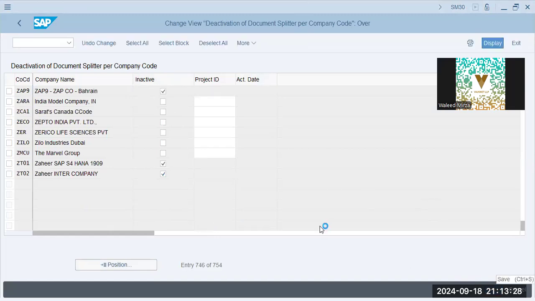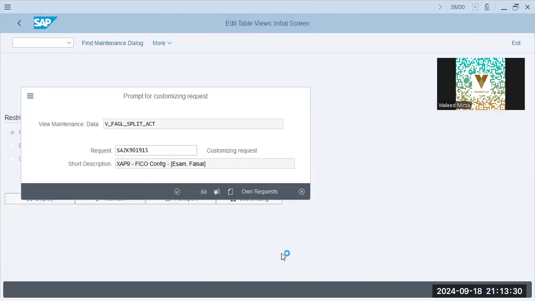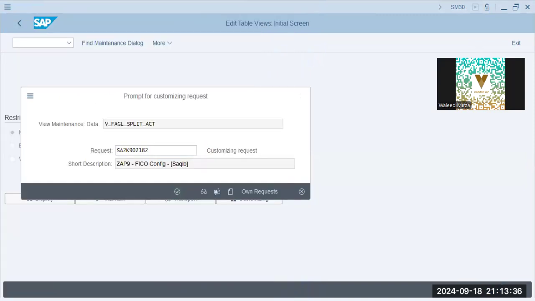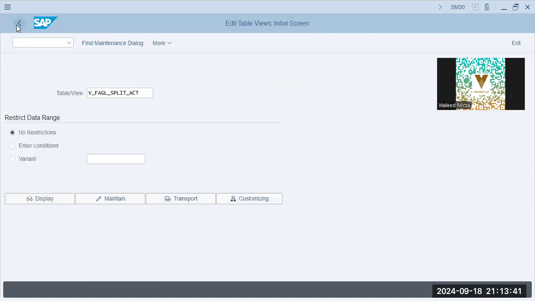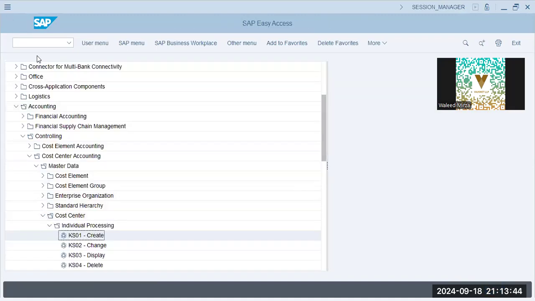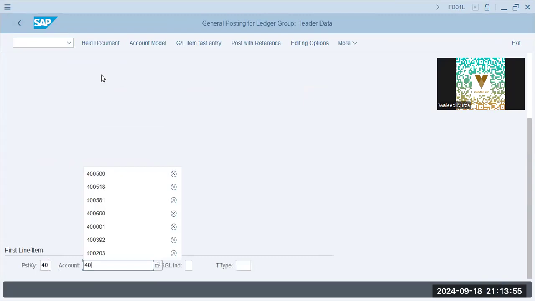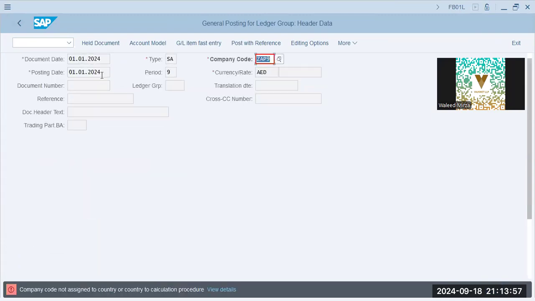Deactivate this, save, ZAP 9. Okay, FB01L, 400, 500. Company code not assigned to country or country to calculation procedure.